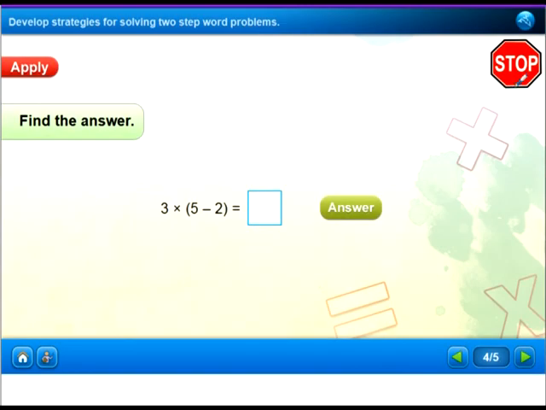See if you can stop this and figure out the answer. Remember your order of operation - which part would you do first? The part in parentheses, correct? And then you take and multiply. If we do the parentheses first, our answer is 9. 5 minus 2 is 3, and 3 times 3 equals 9.